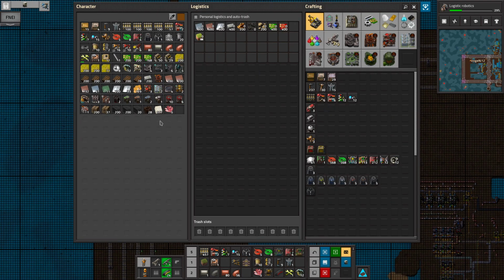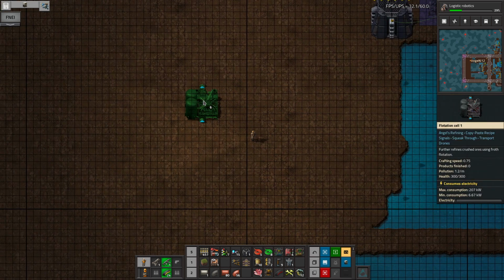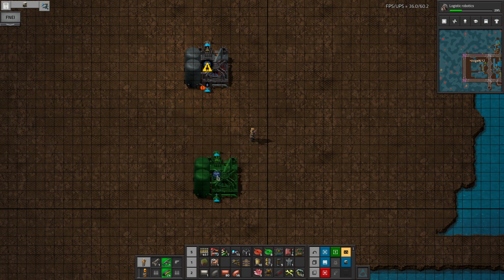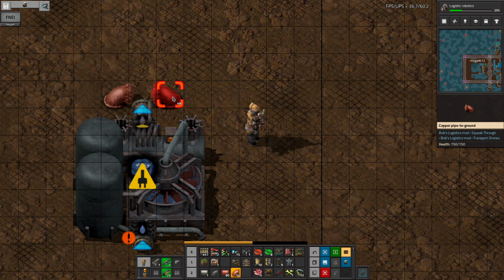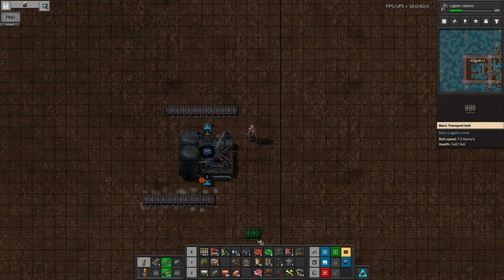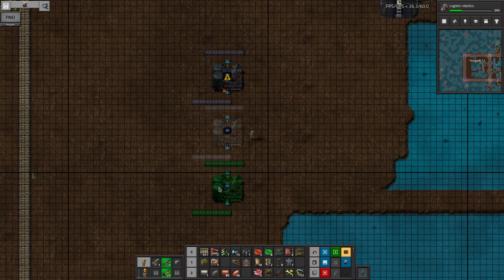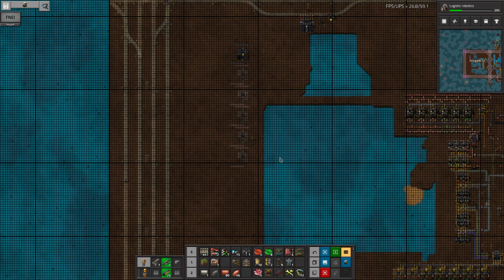Then another thing we need, and another, is these flotation cells, these things. So I need one for each thingy, right? So that's an input and an output. I need a belt input, and I can use this setup. Yeah, okay. So that's gonna work with an adjacent belt and an adjacent belt. And then we can copy that and 2, 3, 4, 5, 6. That's a lot.